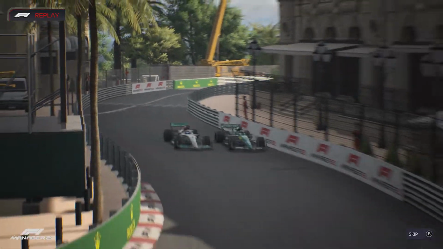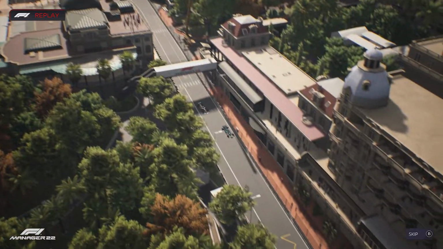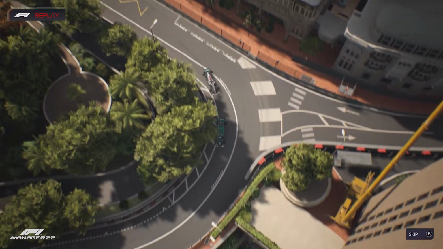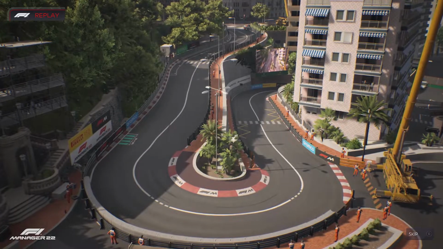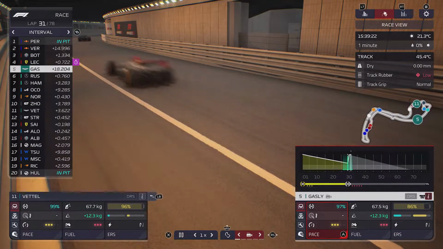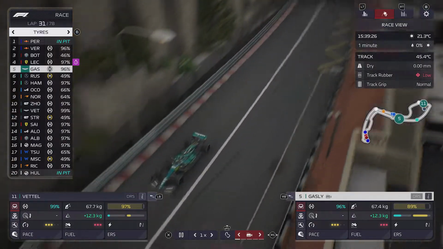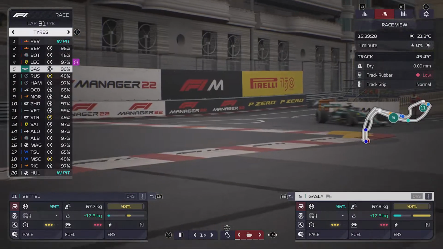So Gasly goes up the hill, round the outside of Casino Square, and just manages to get the move done before the hairpin. So that just shows that we made the right call pitting them early. Those soft medium tyres now are not liking it.